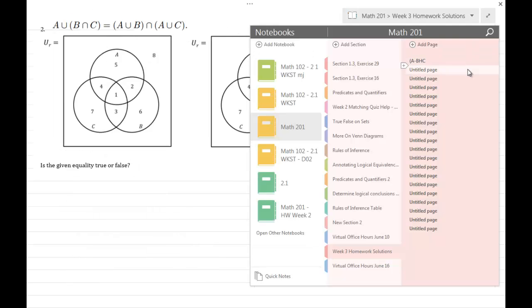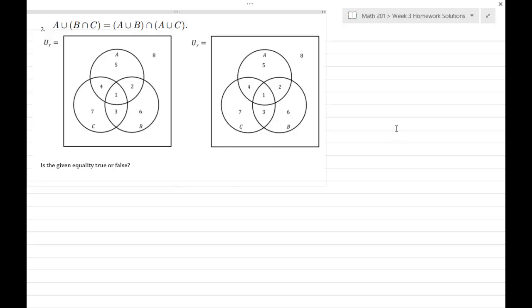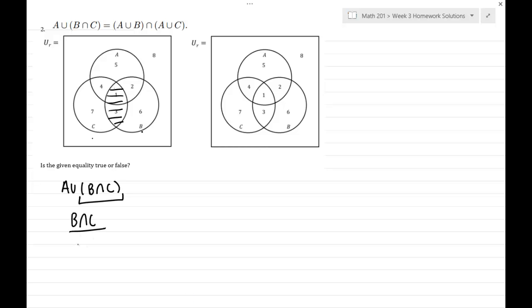A couple more Venn diagrams here. The first set we're going to try to understand is A union (B intersect C). Again, the B intersect C is grouped by parentheses, so I know that I want to start there. When I think about intersection, I think about where the sets overlap. So I'm going to look at set B and set C and think about what regions they have in common. Well, the only regions they have in common are 1 and 3. So I know that in set B intersect C live regions 1 and 3.